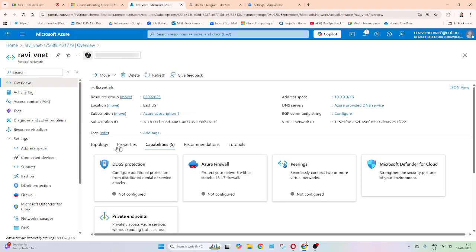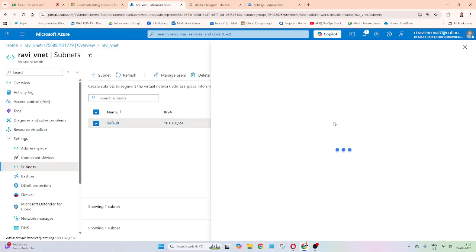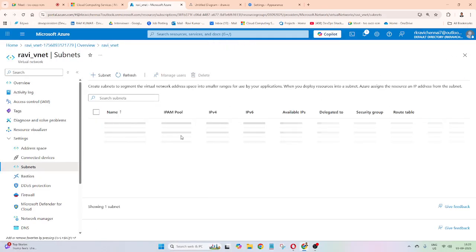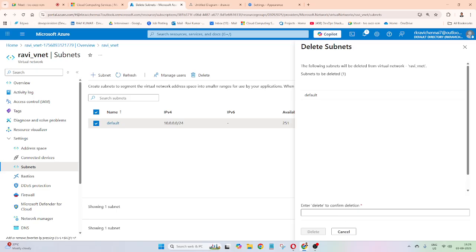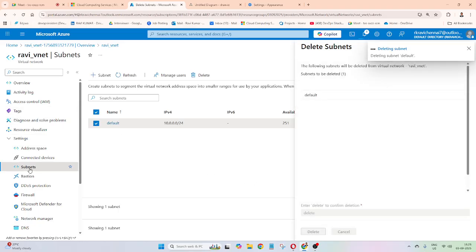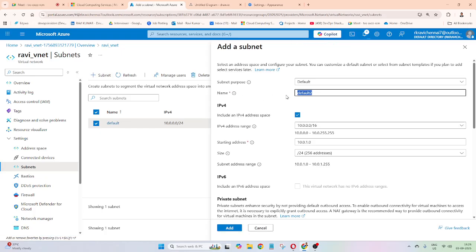And we have one subnet here, the default one. I'll change its name. Front end.